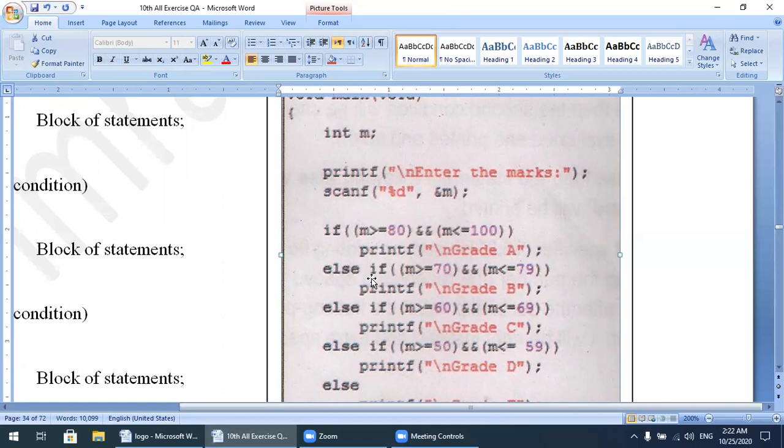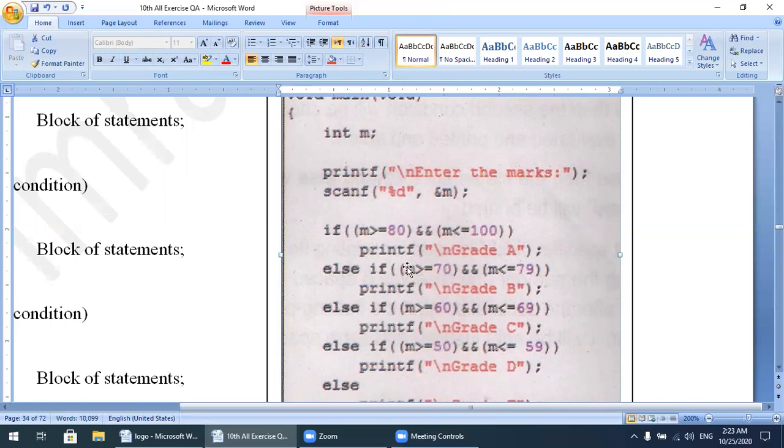Now at the front of the else, there is again an if statement. Over here, if m is greater than or equal to 70 and m is less than or equal to 79, check over here. You have entered the marks of a student, 77. 77 is greater than or equal to 70, this condition is true. And m is less than or equal to 79, 77 is also less than or equal to 79.